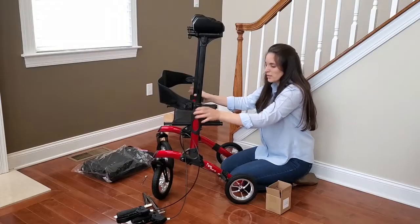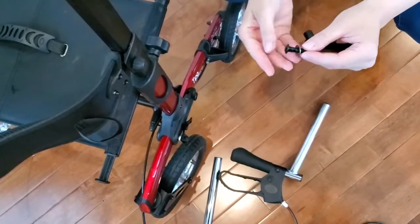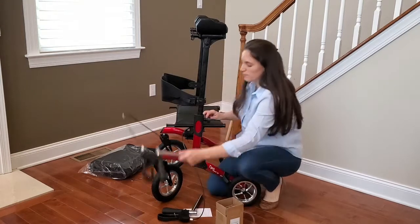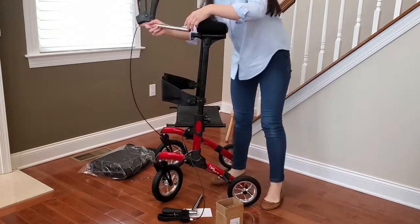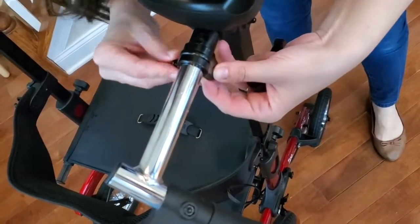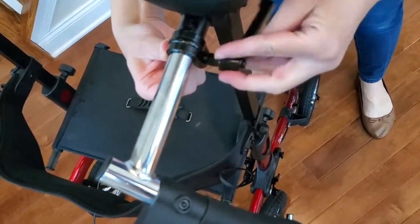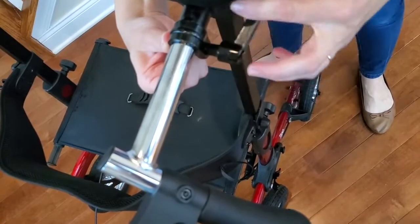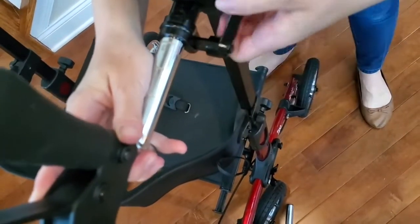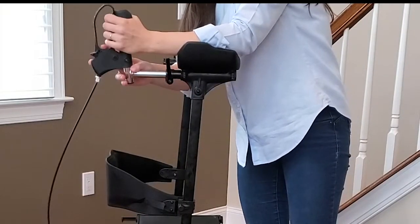Your armrests are locked. Now we're going to put the handles. Find the locking knob and the screw with the washer. Insert the handle — it's okay if it turns around, you're going to fix that as you tighten the screw. That screw goes from the inside to the outside of the walker. Make sure you add the washer in and then use the knob to tighten it. As you tighten it, adjust how far you need this to be to make it comfortable for you.